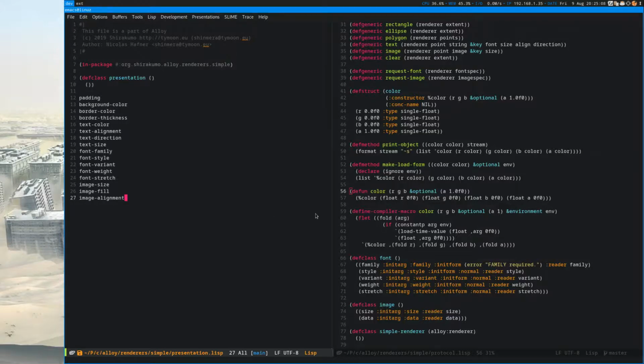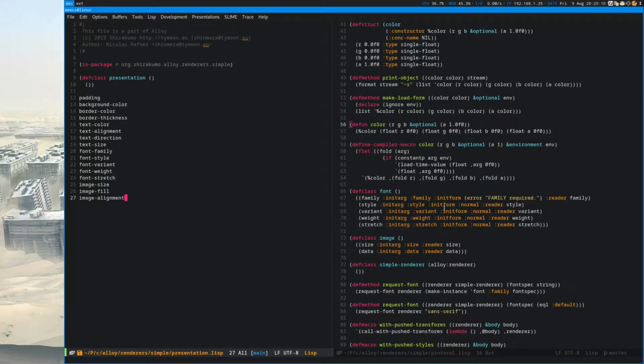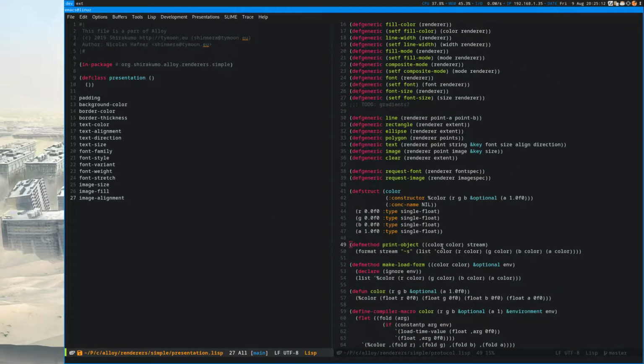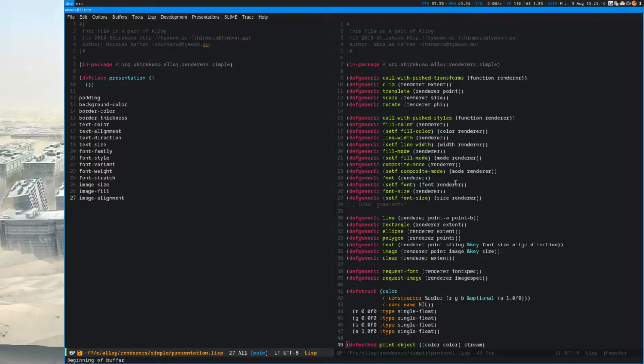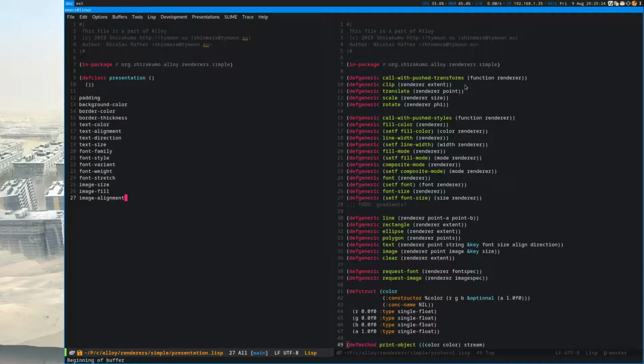This is also only one way of doing it. What I'm building here with the Alloy Simple protocol is basically a very rudimentary default way of rendering the components and elements in a layout.